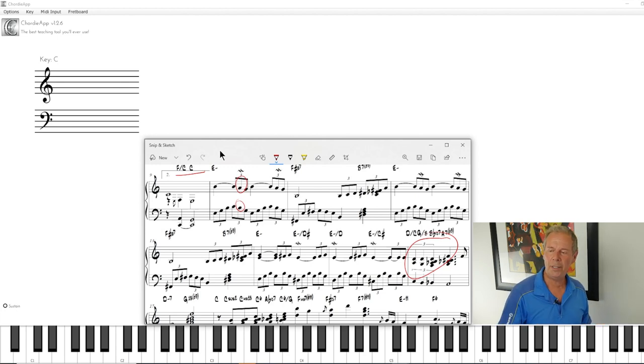Okay, so what I'm going to do now is I'm going to play you the recording that this transcription came from. I'm not going to play the entire thing. I'll play the head and a little bit of soloing. But I will put a link up here in the corner to the entire recording, which you might want to check out. It's like 8 minutes long. And then when we come back, I'm going to post a link to the sheet music so that you can download it and learn it.